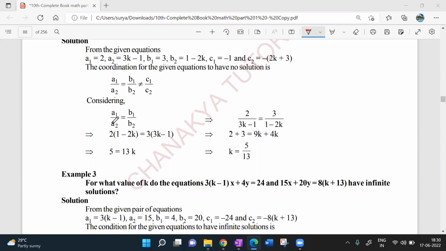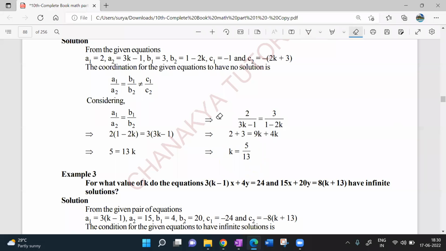Who is this? Harshil, very good, Harshil. Congratulations, you have done a very good job. Bhumika, 5 by 13, beta, not 13 by 5. Yukta, very good. Deepsika, very good. Hania, no, beta. Saranya, very good. Okay, I'm not getting answers from everyone. 5 by 13 is the right answer.